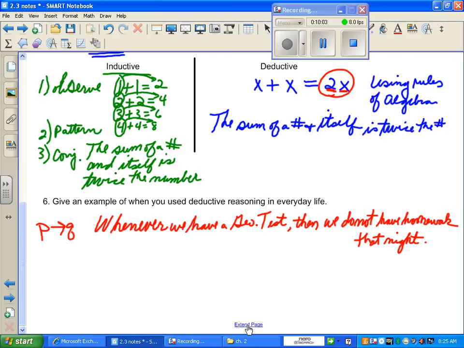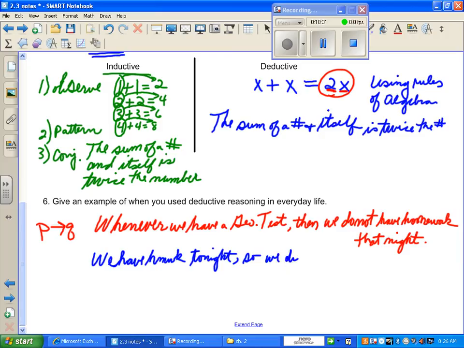You are going to go on and say, we have homework tonight. So, we did not have a test today. That's our logic. And it's a deductive, or that's our reasoning, and that's deductive reasoning.